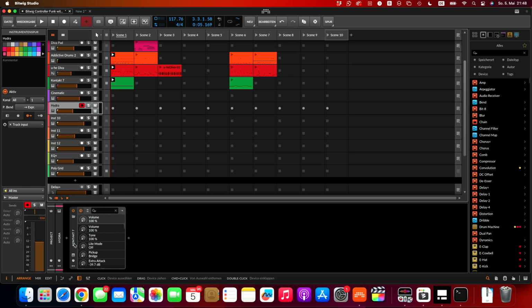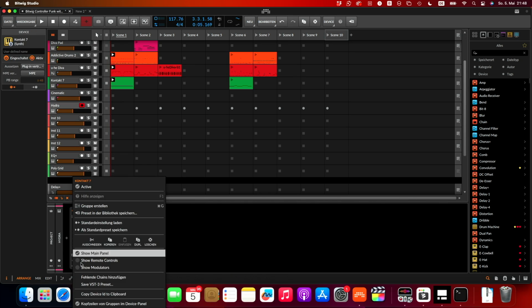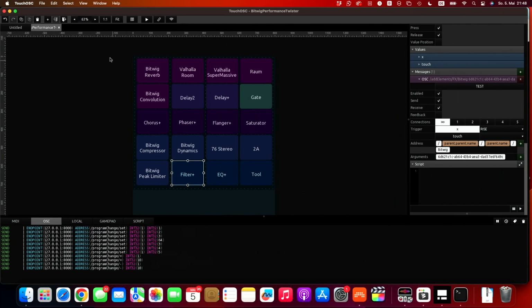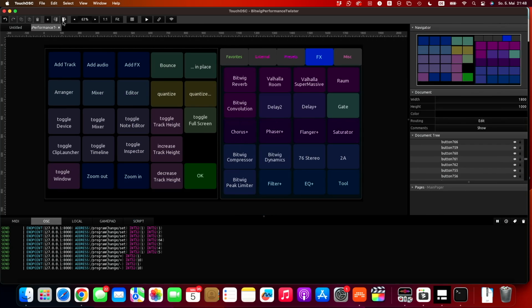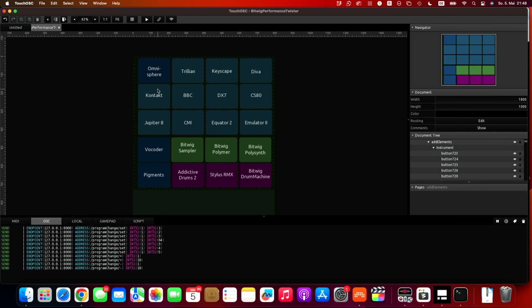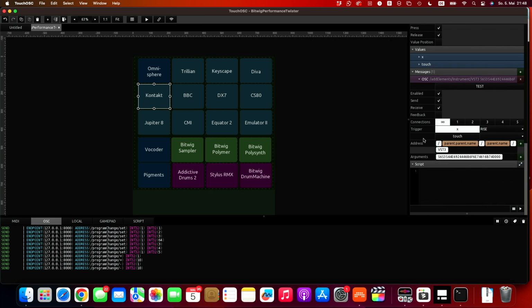Here is Contact, and that brings me to a very interesting question. If I have a Hydra guitar sample library, which I like a lot, and that is part of Contact, I now know how to add Contact just the way we just saw: copy device ID to clipboard. I'm sure I have a Contact device somewhere in my favorites. Here's a Contact device, so I simply added that in the way we just discussed. It's a VST instrument.